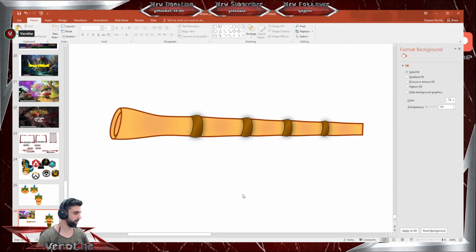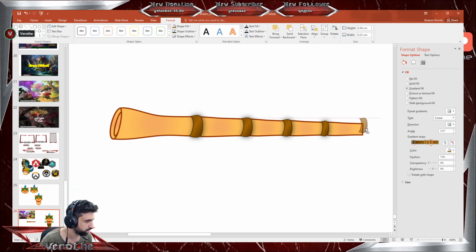So that's a bamboo stick. Let's see the end. The end should be like this, I guess. Something like this, maybe. It could be like that, with a tip, of course, that we could blow from. Just to make sense. You know, it doesn't have to be exact. Well, no. I'll just do that.